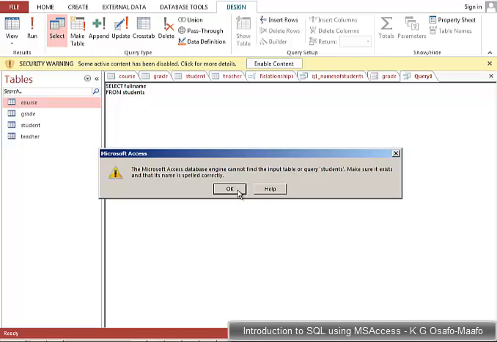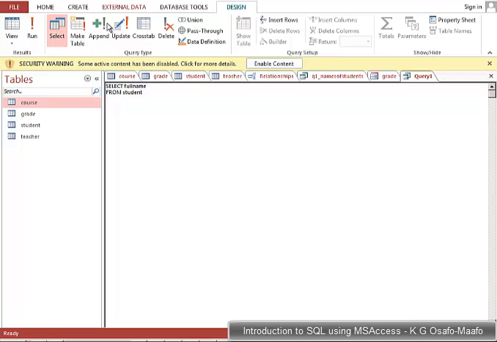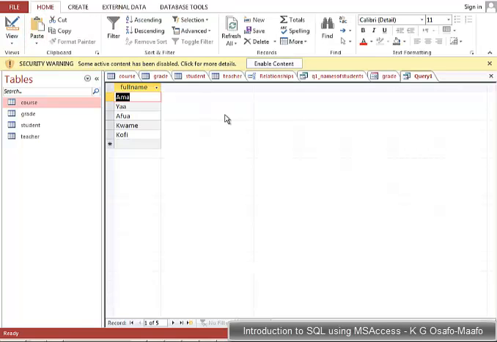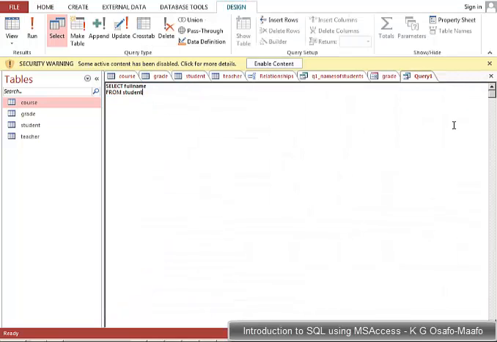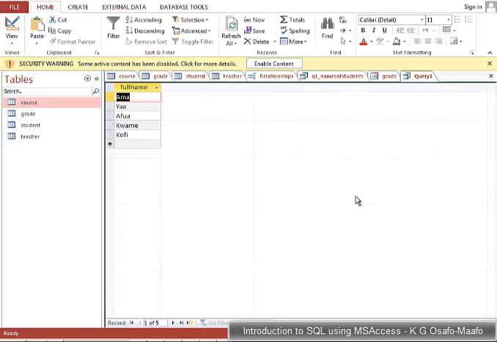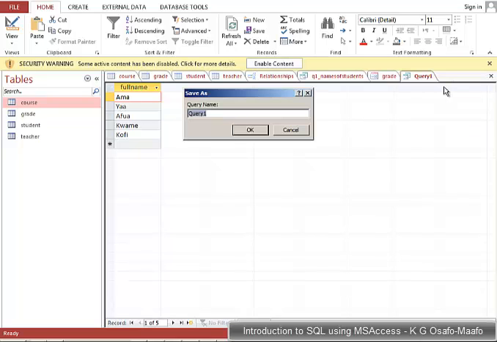It's just like if I send you to go and call someone and I give you the wrong name, you go jump around and come back. Right? So the spellings are important. It doesn't matter whether it's uppercase or lowercase, at least for Microsoft Access. Some databases are case sensitive, right? But at least this one is not. So it doesn't matter if you made it all lowercase. Let's go back to SQL. It doesn't matter. This would work, right? So let's save this one as well.